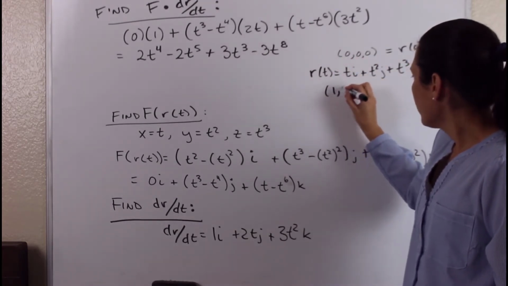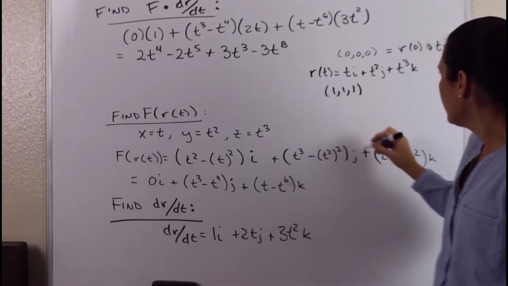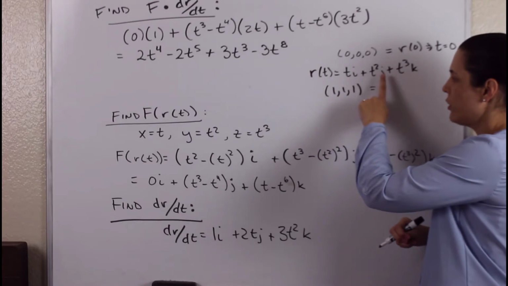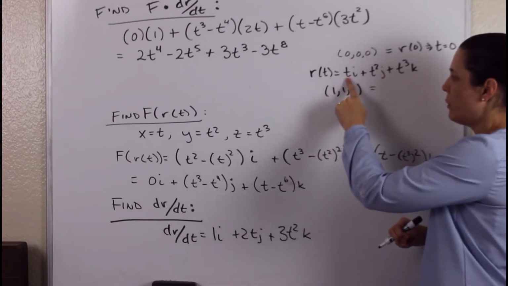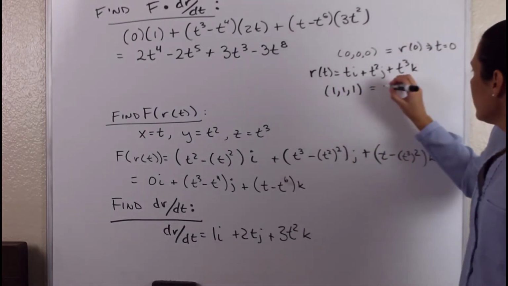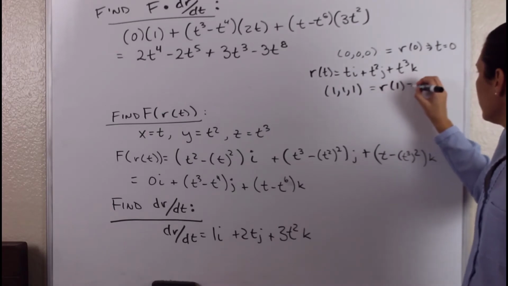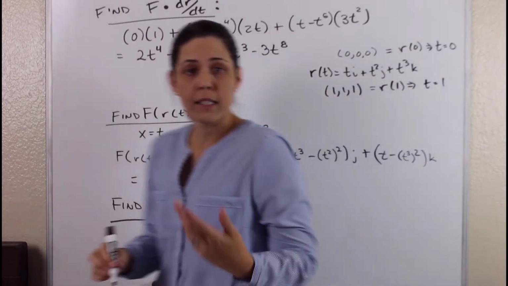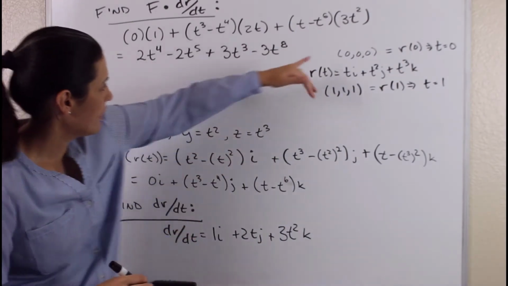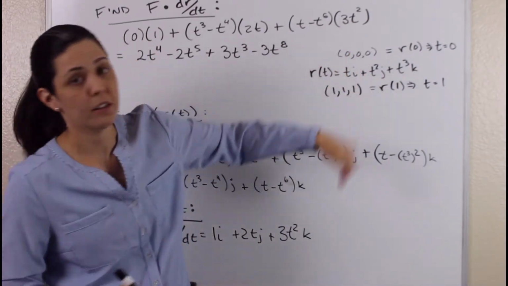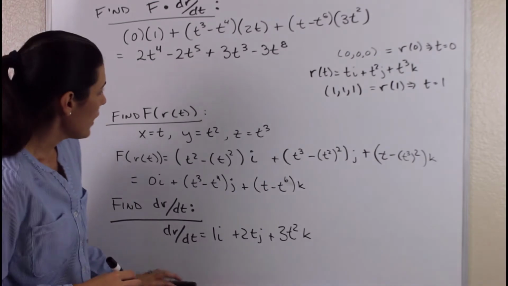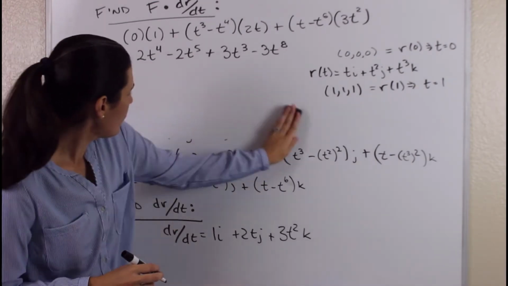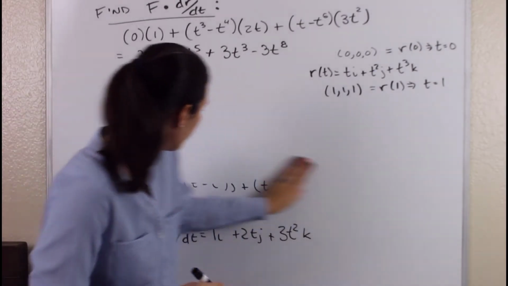Our ending point on our curve is 1, 1, 1. Same thing, look at our equation, and what would my t values be to get this output? It would have to be 1, 1, and 1. So this is r of 1, so t stops at 1. Alright, like I said, it's not always just the same thing as the numbers you're seeing, it's just sort of a coincidence here that's what we're getting out. So now we're ready for our integration.